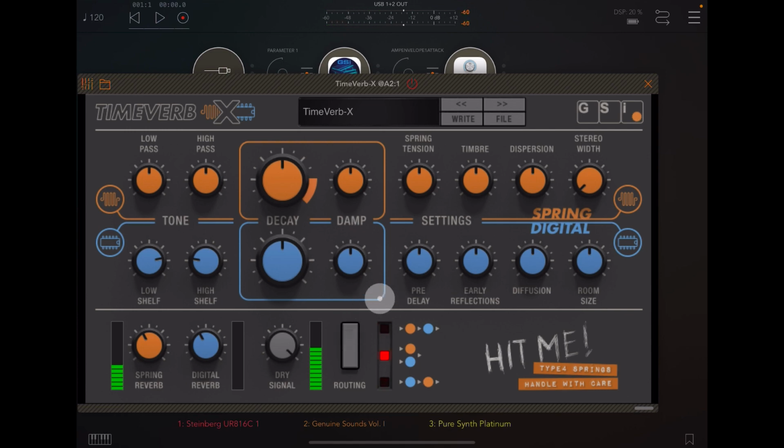So all your routings. It has a fun button here. It's not engaged at the moment, but when you hit it, you'll rattle the springs. Okay, but before you say to yourself, well, it's just another reverb, right? This is really, really nice, and it sounds great.